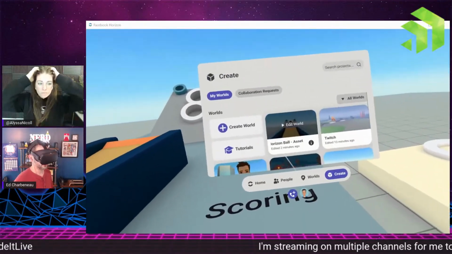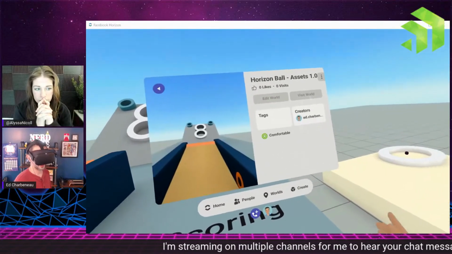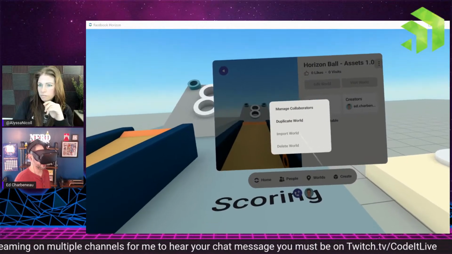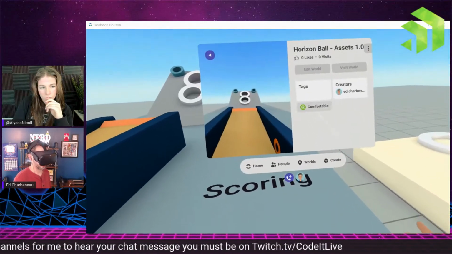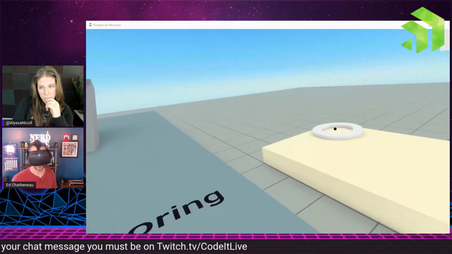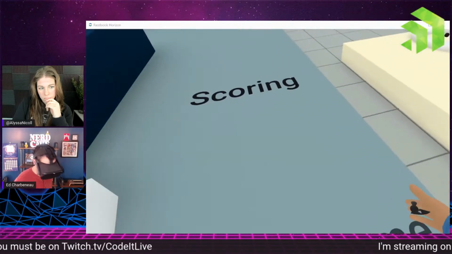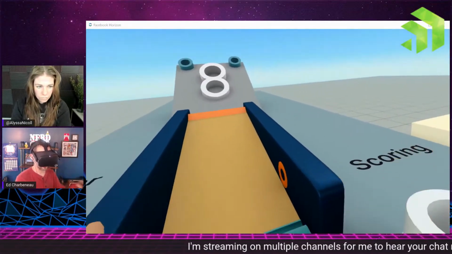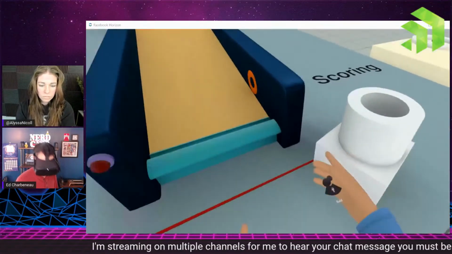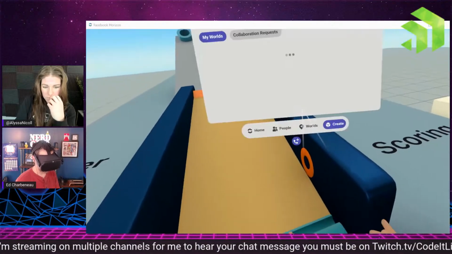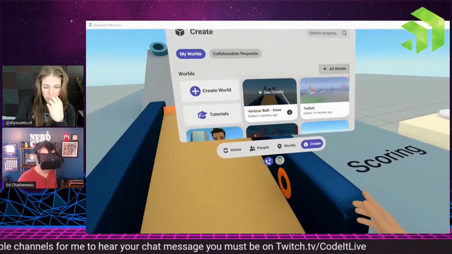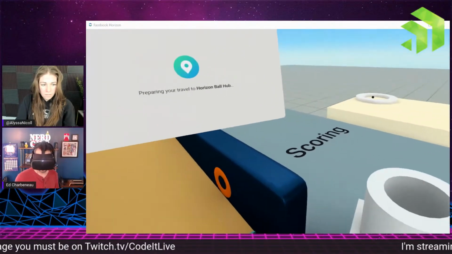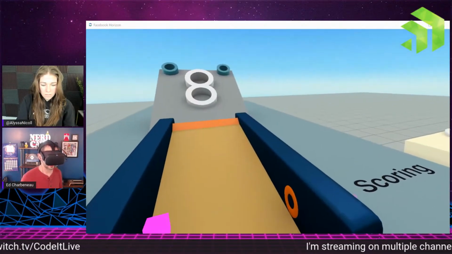What I can do is be in a world and say import another world. I don't want to do it because it will break this, but if I said import world, it'll direct me out to another screen where I can pull in an entire world on top of this one, which I would actually just import into a blank one or one that's got visual assets. I've got one I can show you, where this has been copied into another world where I will actually implement the full game and give it graphics and things.